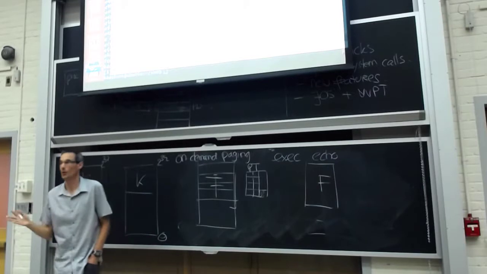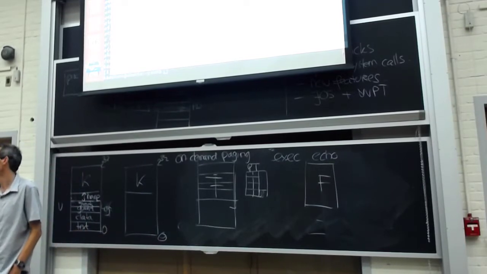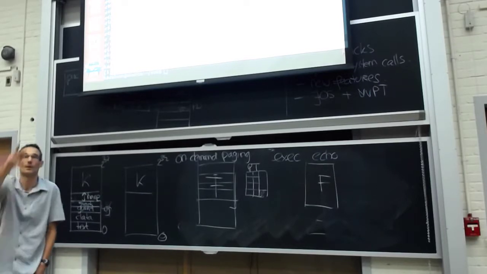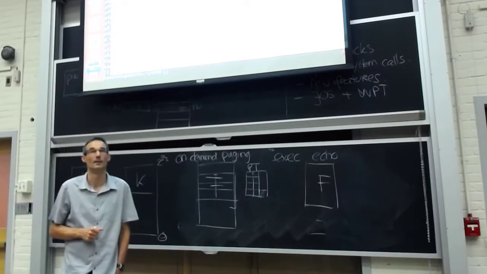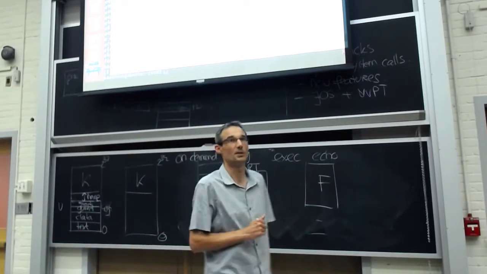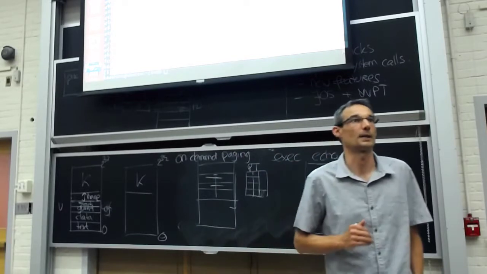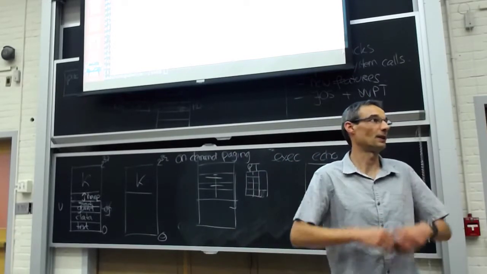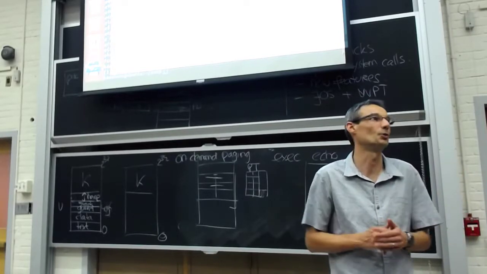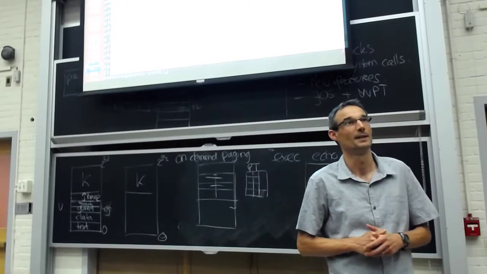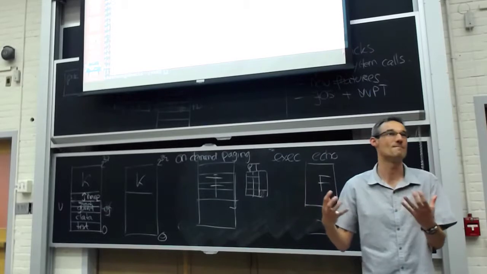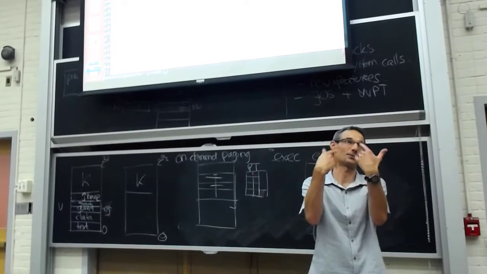The advantage of this, in contrast to all the other schemes, is that we only pull in the pages from the file that we're actually using, and not the pages that we're not using. Is that actually faster, or does it just let you use less memory? Well, the main reason people were very excited about this in the 60s and 70s is that it allows you to start programs very fast. The disk was extremely slow then, and it took forever to read any blocks. So this gave much better interactive performance, because you allocate one block and then maybe you're off the ground and the user gets some feedback.